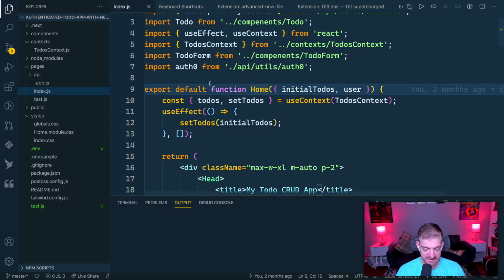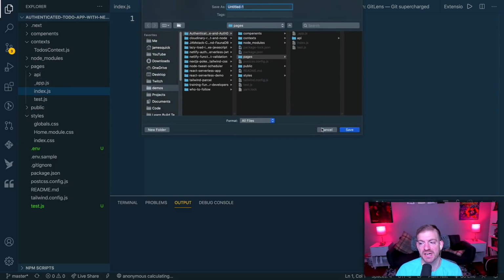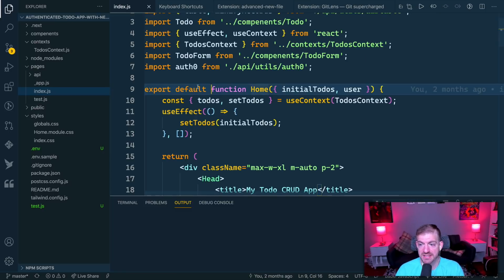So what happens is if I do Command N or Control N, so Command N on Mac, Control N on Windows, what VS Code does by default is it creates a new file, but it doesn't have a name. It doesn't save it anywhere in here. I would have to Command S to then save this file and then choose where to go. I hate that experience. That experience drives me crazy.